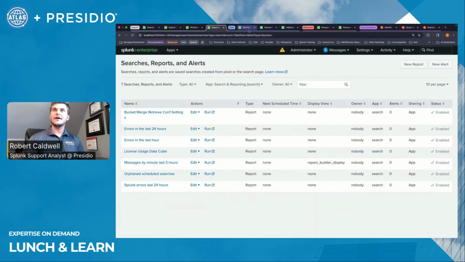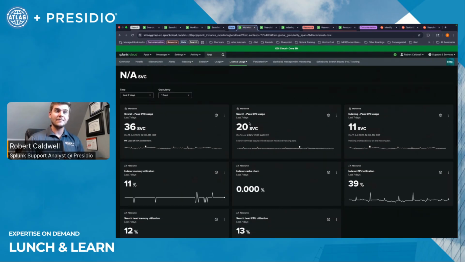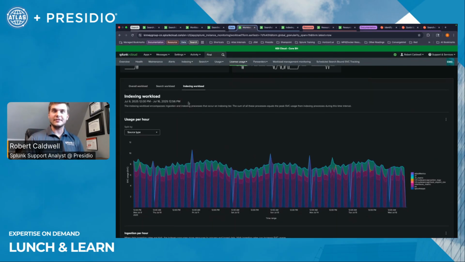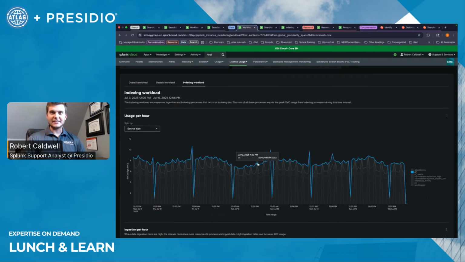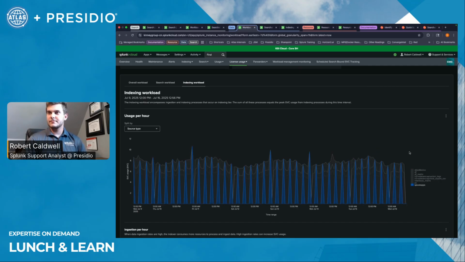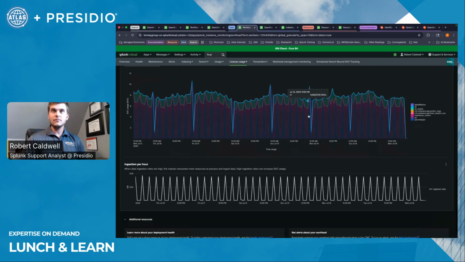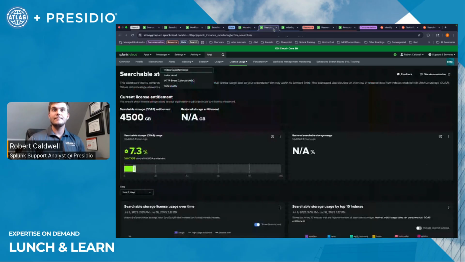And so to cover that, we'll slide back into Splunk Cloud. And I want to show you indexing workload. And you can see that this is kind of common to see that there's a lot of touch and go with this. And although it's relatively at the same level, it's kind of spreading itself out properly. And it's covering all that data at different times because it's got to process it in chunks. And it'll look very different on-prem.